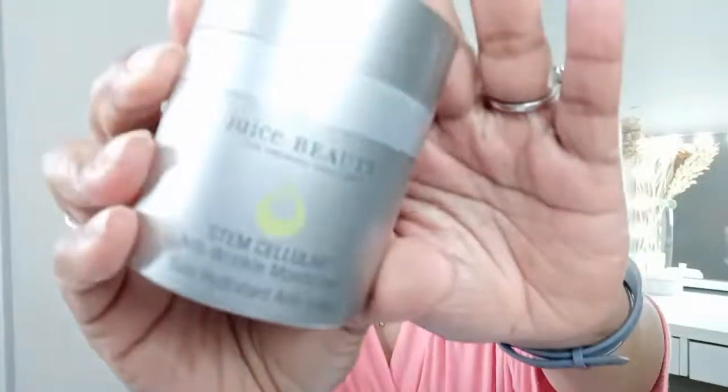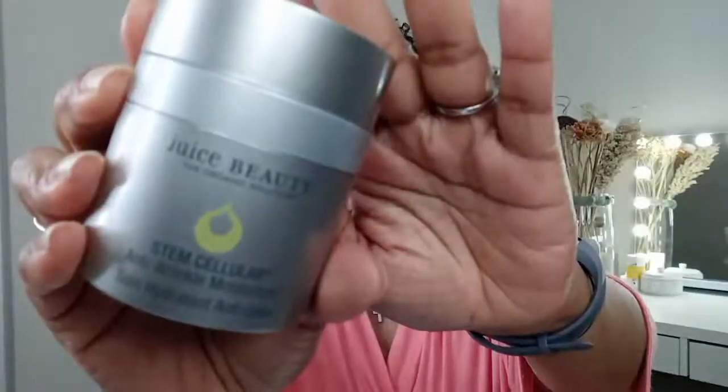This is a really, really nice moisturizer. It's a little heavy. So if you have oily skin, you probably don't want to wear this in the midst of summer during the day. But if you live in a climate where you have really bitterly cold winters and cold falls, this will be a great product to use because you can manage how much you put on the skin, and it works so deeply within the skin to keep it hydrated that it's like nothing else. This is literally one of my favorite moisturizers. The only reason I don't use it in the summer is because it is a bit heavier.